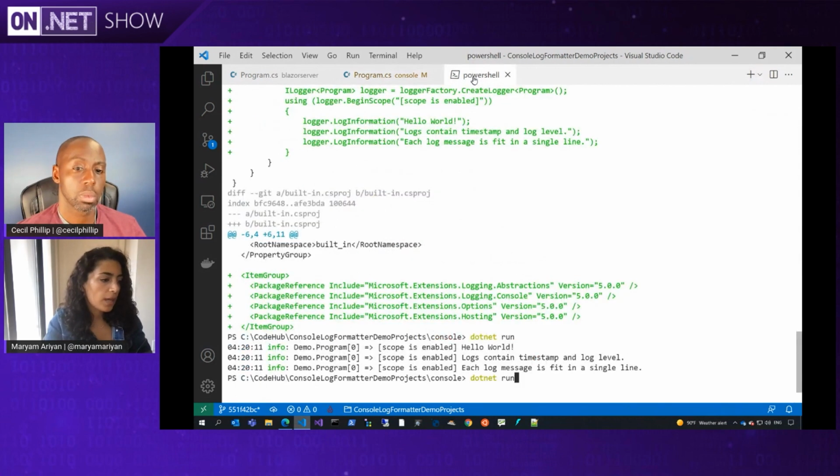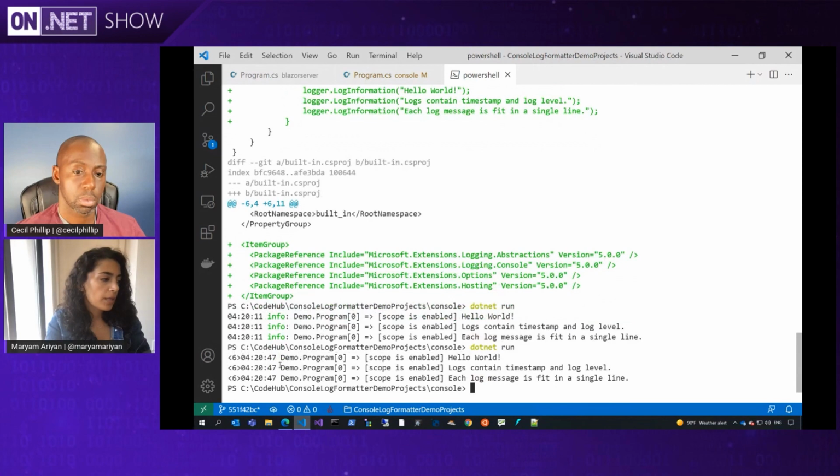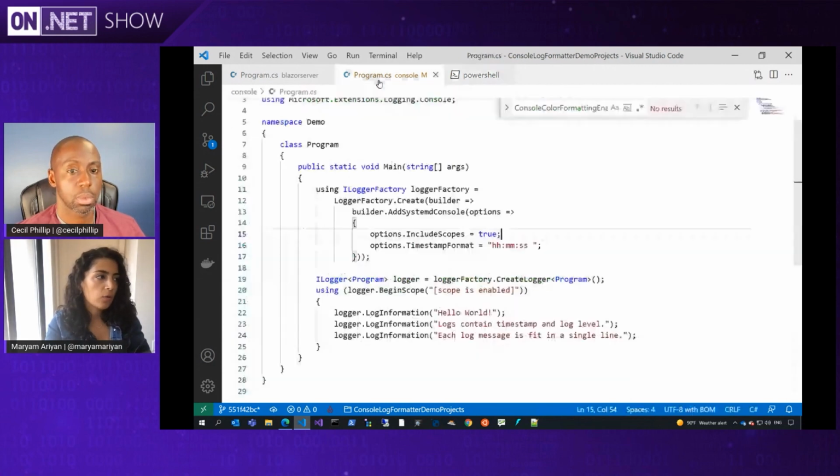And if I run this again, you'll see it's going to be in a different format. Like these are systemd specific. This is the representation for info rather than info here. And so none of these two are new. It's just the way you use them has been changed in 5.0.